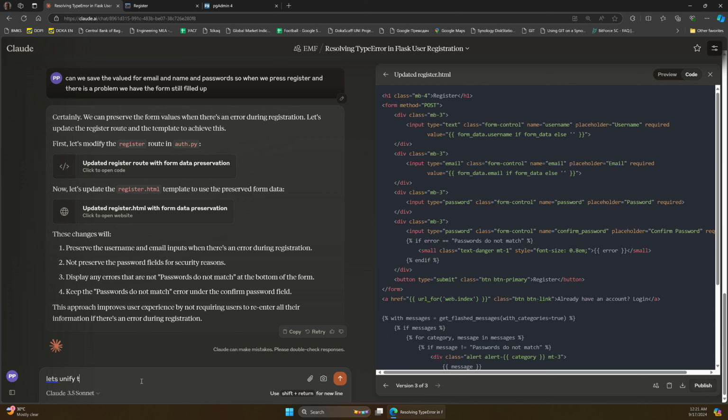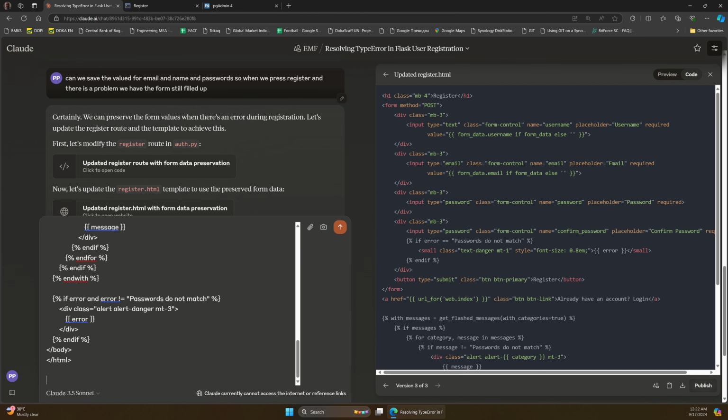Let's unify the error message display by using same form above the first field in the form below the register h1.